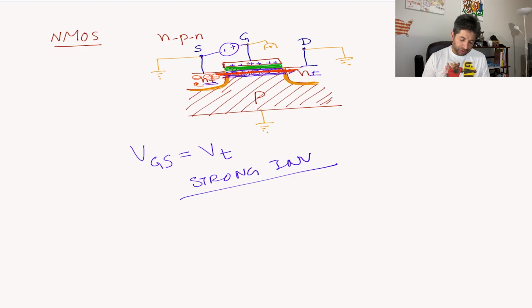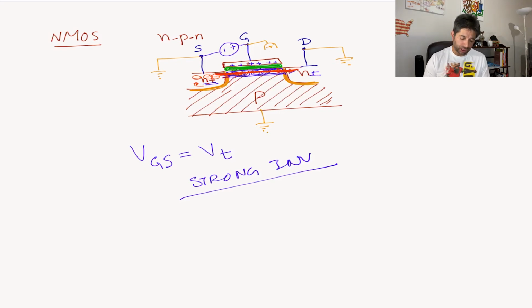As we start increasing drain voltage or gate voltage, electrons start moving and the current flows. Now current flows linearly as you increase the drain or gate voltage. That region of operation, where current starts increasing linearly under the influence of gate voltage or drain voltage, is called the linear region or resistive region.